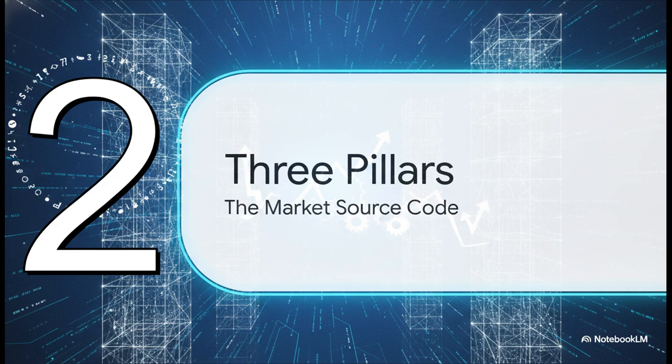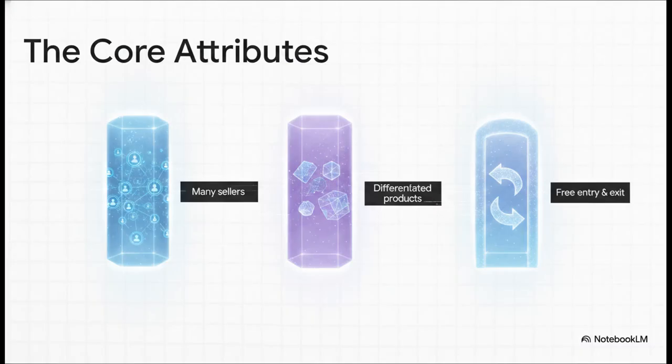Moving right along to Section 2, Three Pillars of Competition, the Market Source Code. So, we can clearly outline three core pillars that build this market environment. Number 1, a multitude of sellers. Basically, there are a lot of firms fighting tooth and nail for your attention. Number 2, and honestly, this is the big one, product differentiation. Each firm's product is at least slightly different from the rest. Because they aren't just selling perfectly interchangeable commodities, they aren't mere price takers. They face a downward-sloping demand curve, which basically means they actually have some market power to set their own prices.